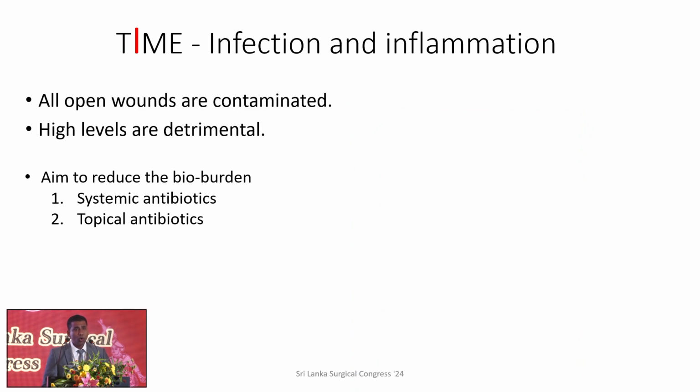So we know in infection that all wounds are contaminated. What we want is to get to the wounds that have a high level, because they will cause detrimental issues. How do we do it? You can treat it either with debridement, so remove it and cut it off completely, but sometimes you got to treat the bug as well. If it's systemic, you might want to give systemic antibiotics. Some people do give topical antibiotics as well. The whole problem with antibiotics is it's going to cause resistance.